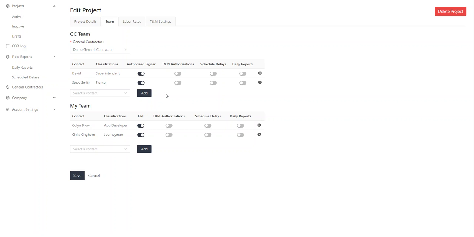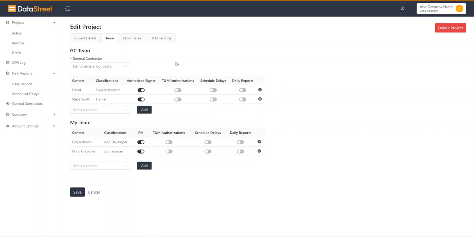From here, you can toggle on and off during the beginning of the project, during the middle of it. So you always have the ability to come back to the screen and toggle these on or off. But keep in mind that you've got complete flexibility to really set this up so that the only individuals who are receiving specific items are the ones who need to receive them.